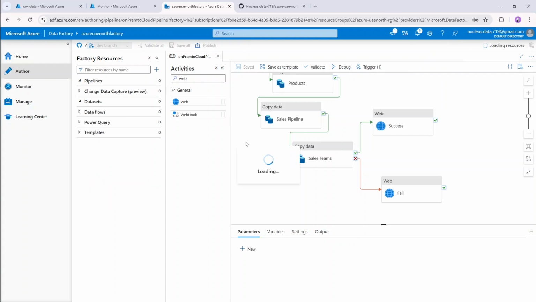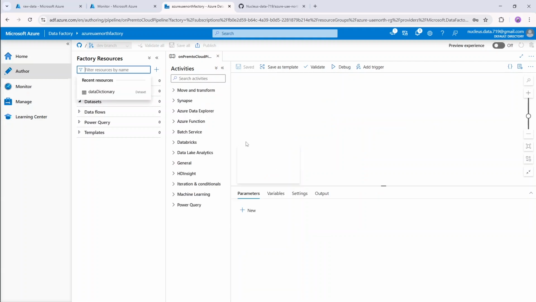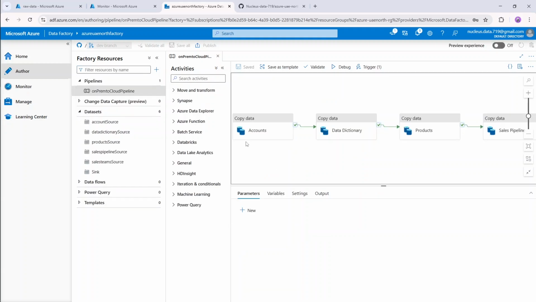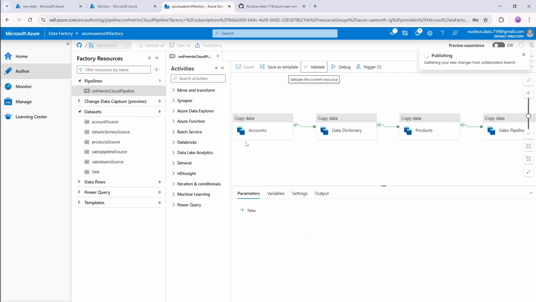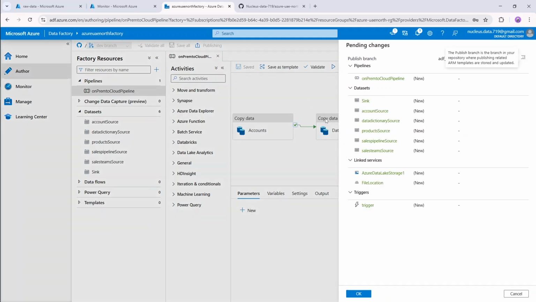I have published it. So now let's wait for the pipeline to publish. As you can see, these are the changes which will be sent to the GitHub too.